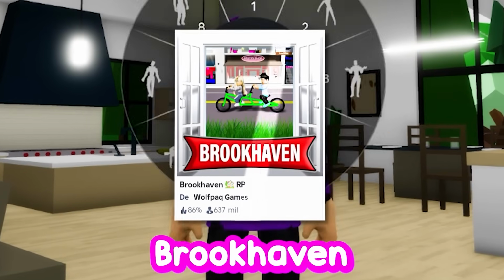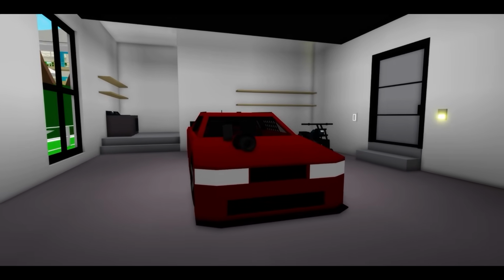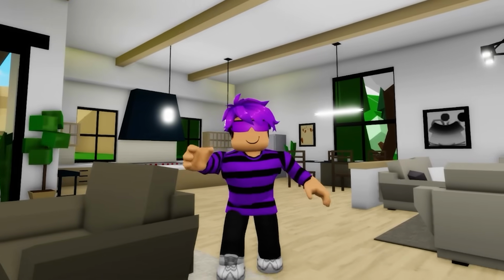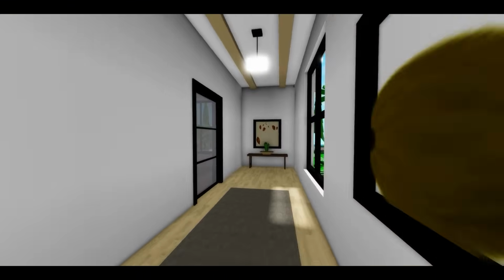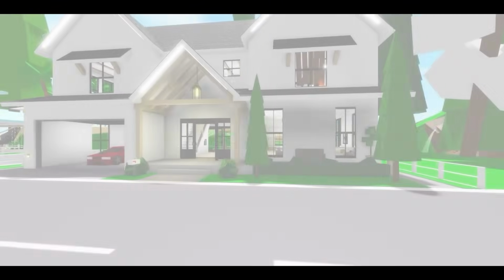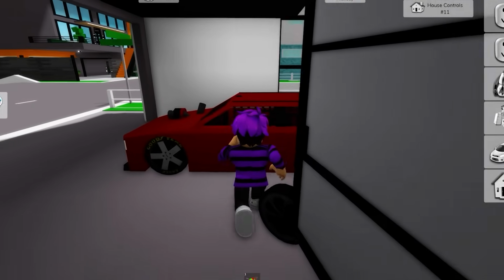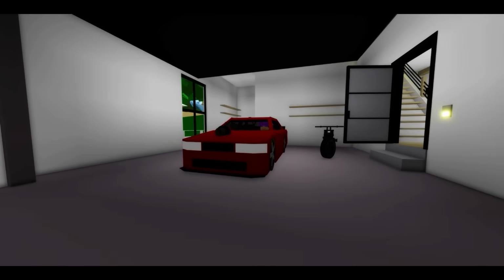Guys, I'm here in Brookhaven, but for those who don't know, basically I'm a car racer. I participate in several races here in the game, but there's a big problem happening. There are noises here in my house, as if someone was living here. It seems like there's someone living in my house, but I'm not sure about that yet, and that's why I hired a player to investigate my house and find out if there really is a person living here. But for that, I'm coming here to get my car, because today I have a very important race to do.